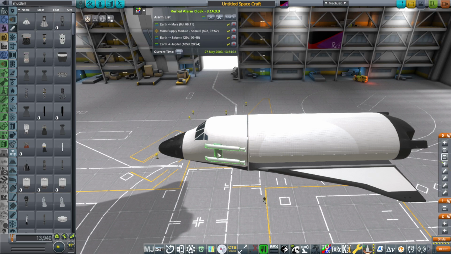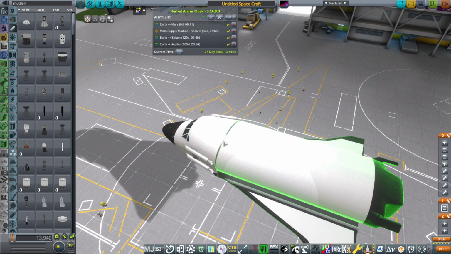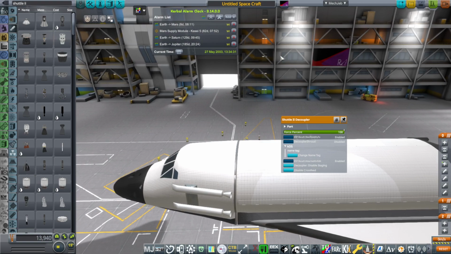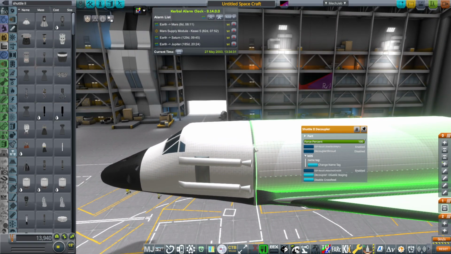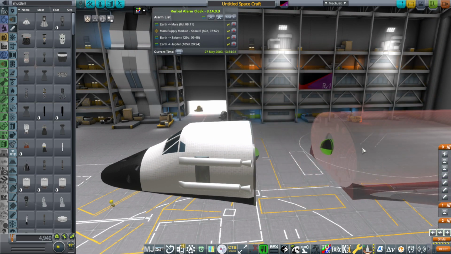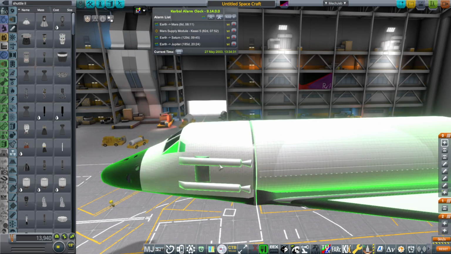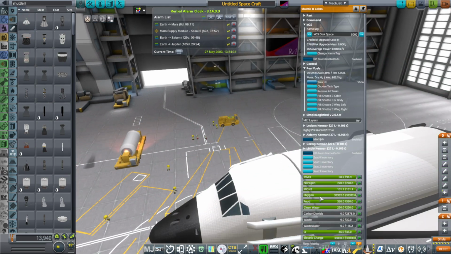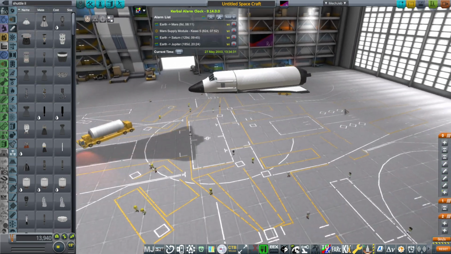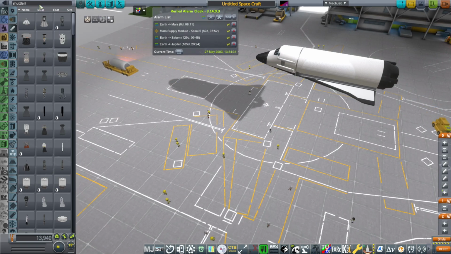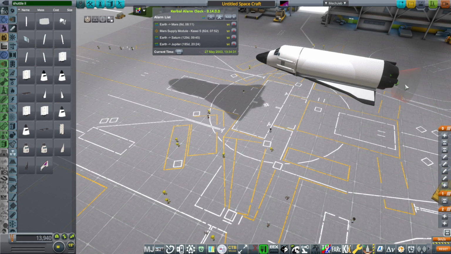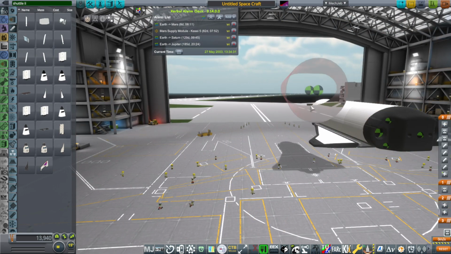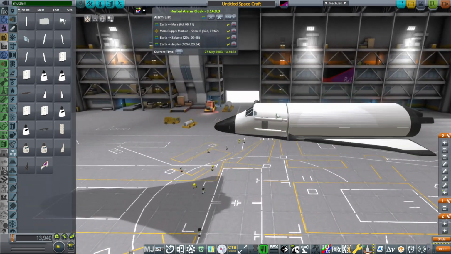Well, those are abort motors. And you can see the sort of silver thing here. That's the decoupler. So it can separate off from all that, and abort. So this, of course, can't launch itself. It attaches to a launch vehicle. It would have some sort of adapter like this. Well, anyway, I might have to reconsider that fit.